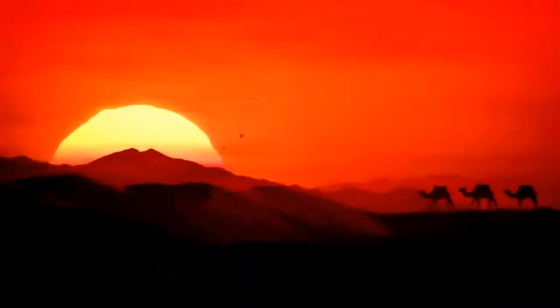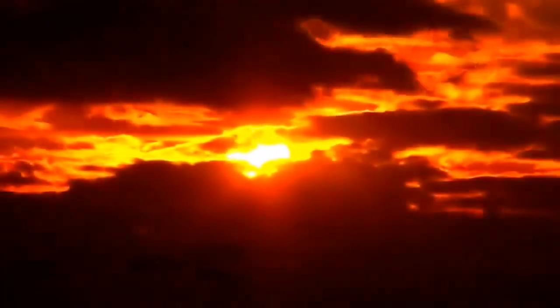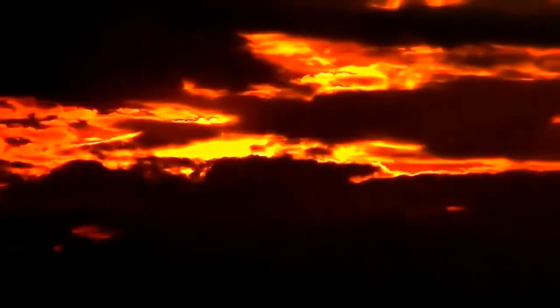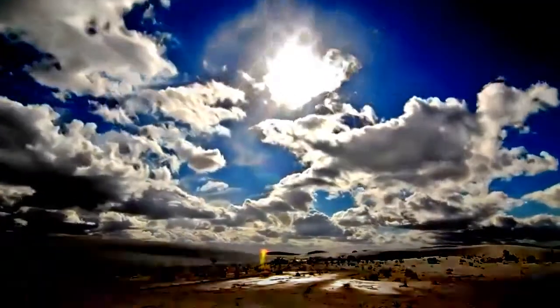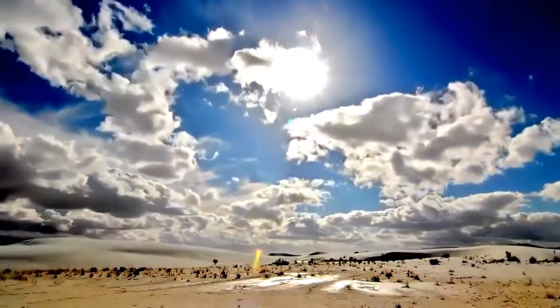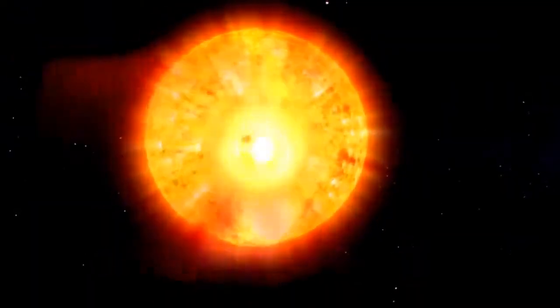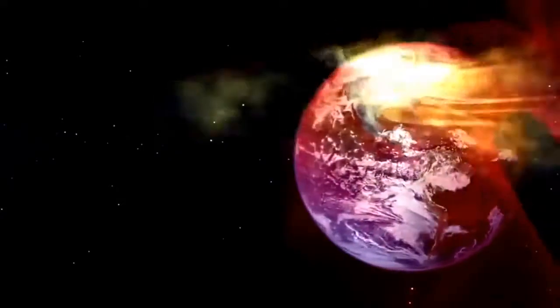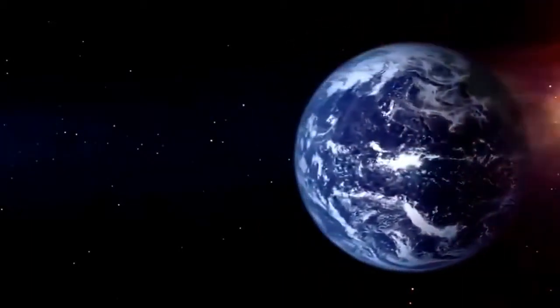In one billion years our star's luminosity will be 10 percent greater, and temperatures on our planet will be 100 degrees hotter. The moisture in the air is very good at trapping infrared radiation or heat. As the earth warms up the oceans evaporate even more, we trap more heat, and the effect can run away. It's what we call the greenhouse effect.